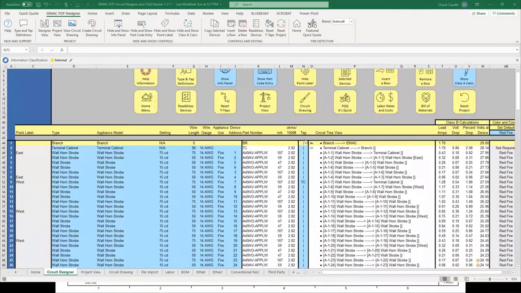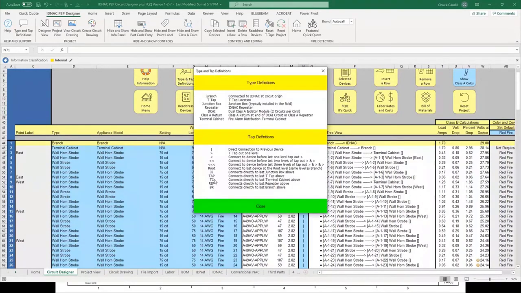So in the tap column, I've showed you how to connect to a branch and how to connect to a terminal cabinet above. There are other options that we can look at. We have the J box. We have the repeater. We show how to do a branch, and then all the stuff up top is how to T-tap.